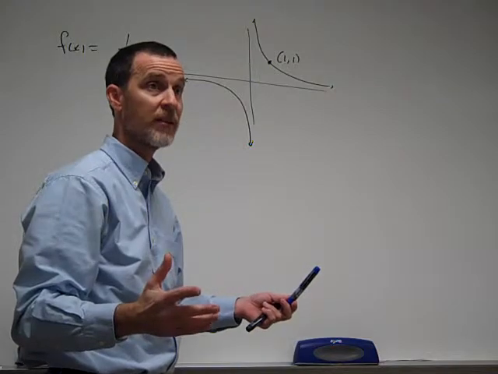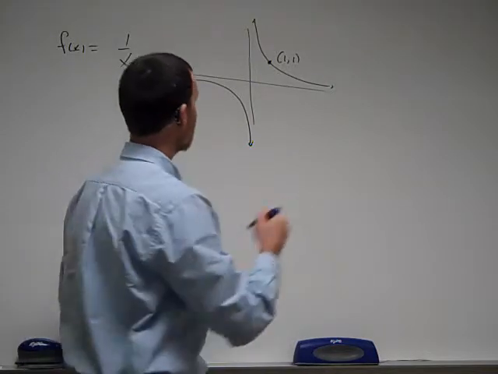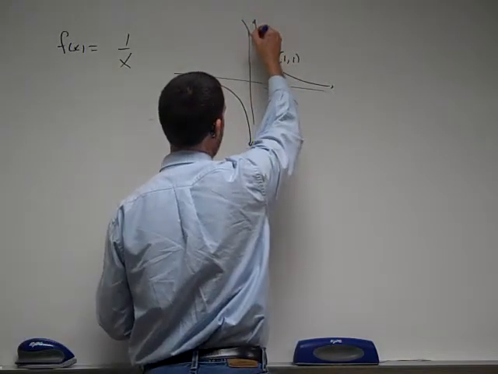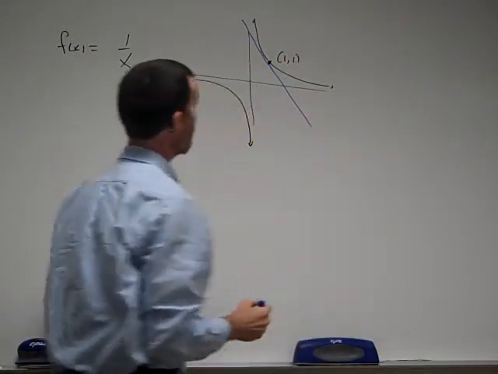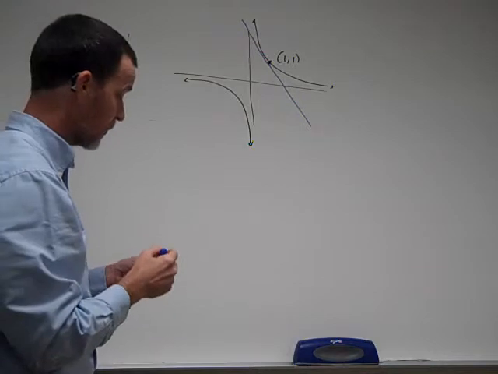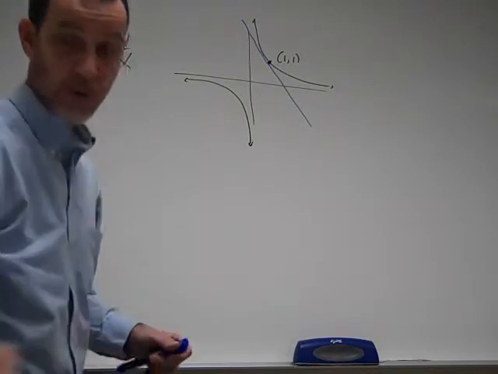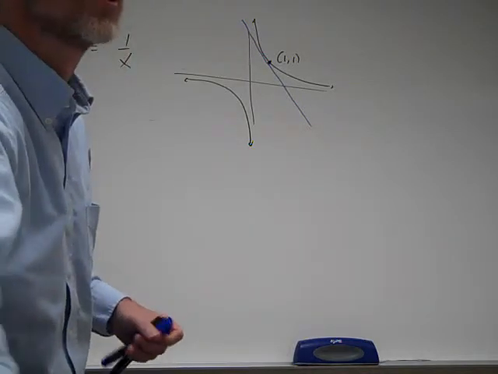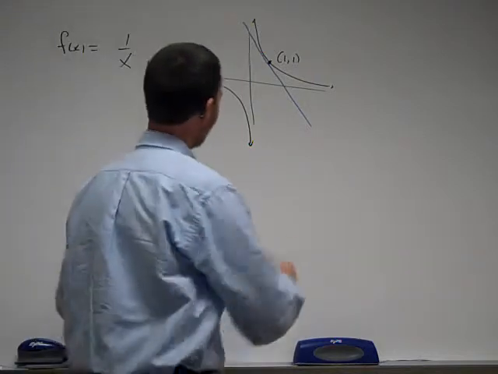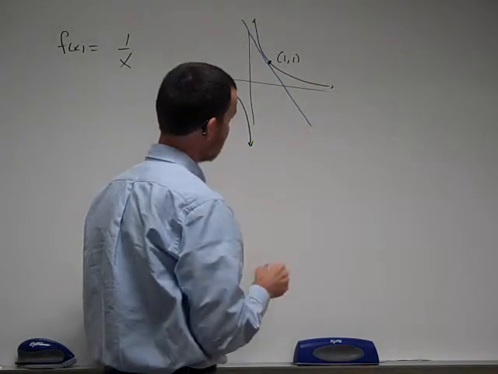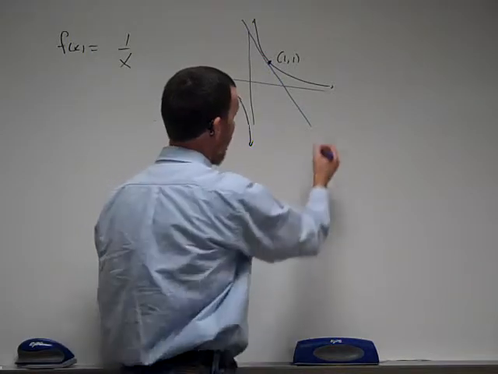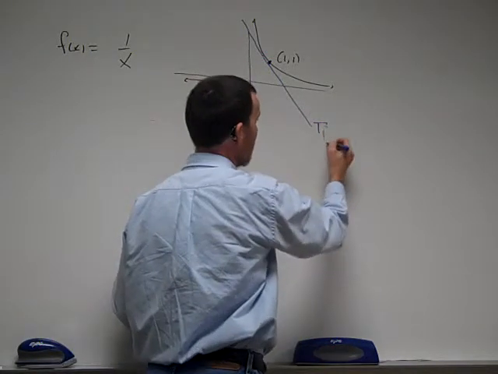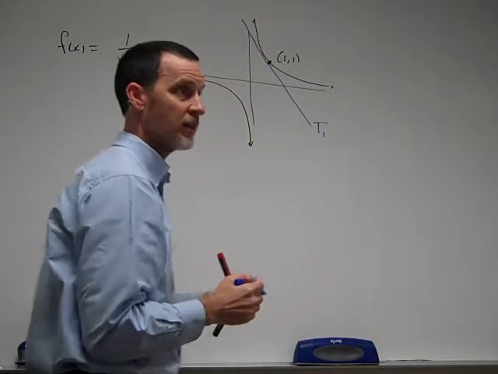The tangent line, right? You did a million of those in Calculus 1. You never get out of Calculus 1 without computing the tangent line. Okay, so let me just tell you what I'm going to do, then we're going to do it. We have that saying in industry: tell them what you're going to tell them, tell it to them, then tell them what you told them. So I'm just going to call that T1 for my tangent line.